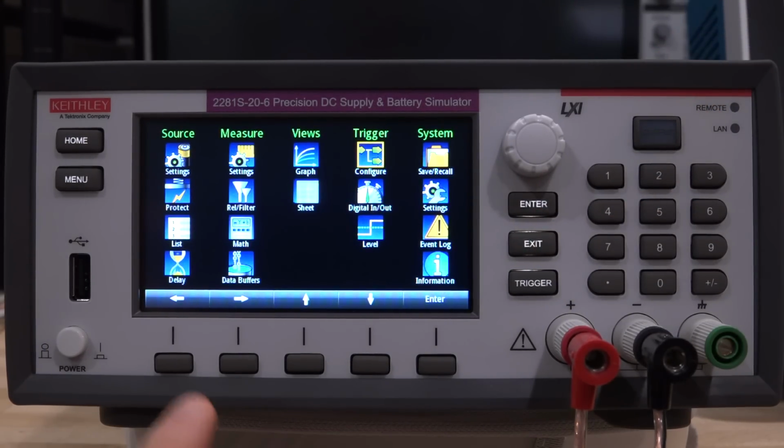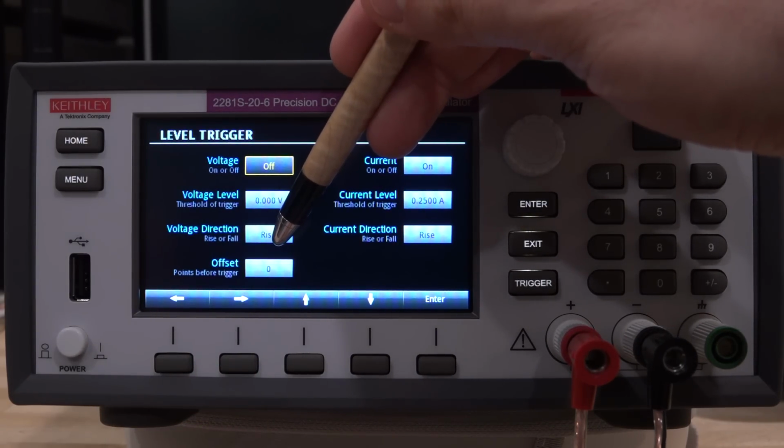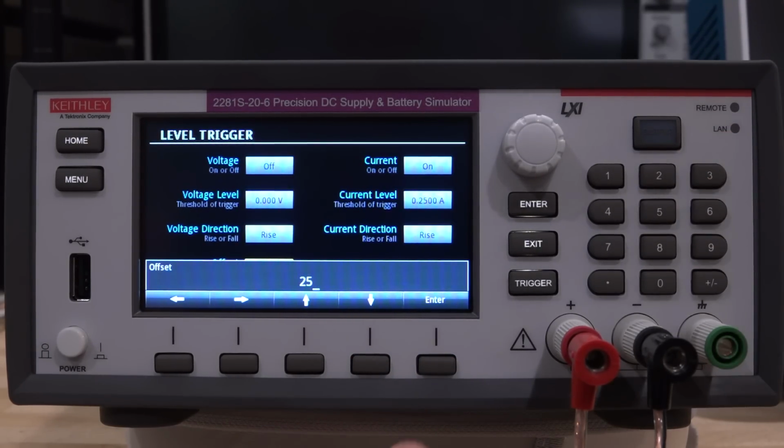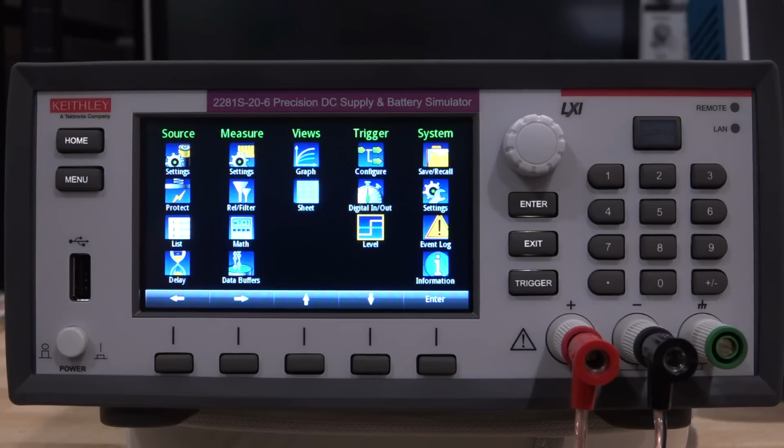Let's go back. There was one thing I actually forgot to do. The data before the trigger, from 0 to something larger. This is the amount of data that's going to be shown on the display before the actual waveform begins. And that's important, just like an oscilloscope, when you want to move the triggering point, to have some pre-triggered data essentially. Let's go over here and change that to 25, which is 10% of the total number of samples we're capturing. Okay, I think we're ready.